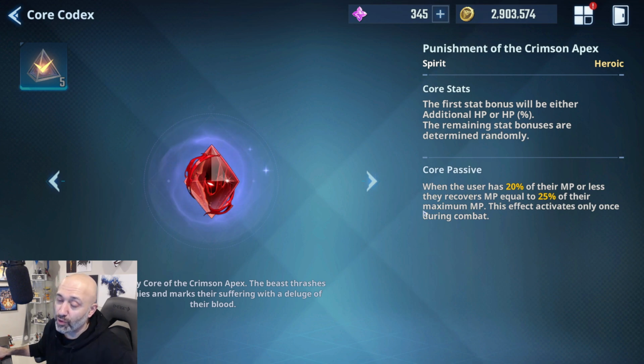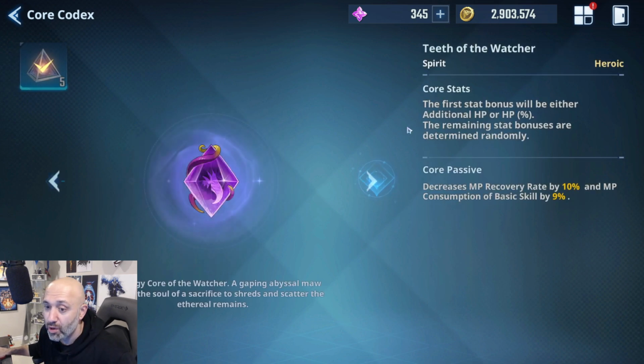I think both require a little bit more testing to see which is more favorable, but I'd like to think that this one here, the Crimson Apex one, is probably better for Guild Boss, while this one here is probably better for something like WOBL or faster fights that don't require the full 5-6 minutes that you're supposed to take. All right, but overall, guys, they're actually not that bad.